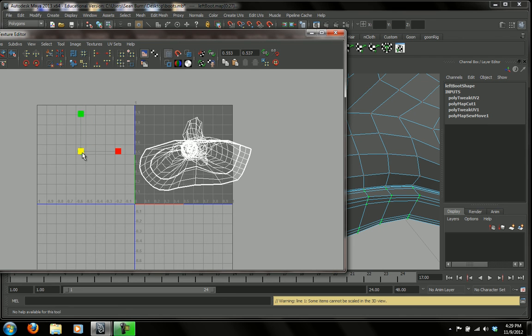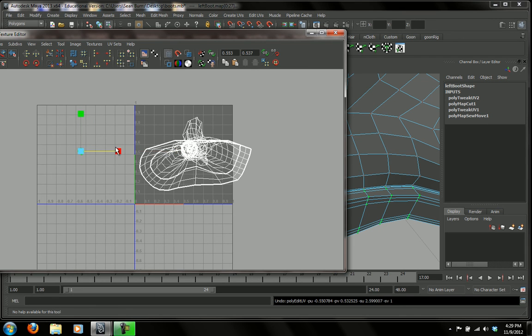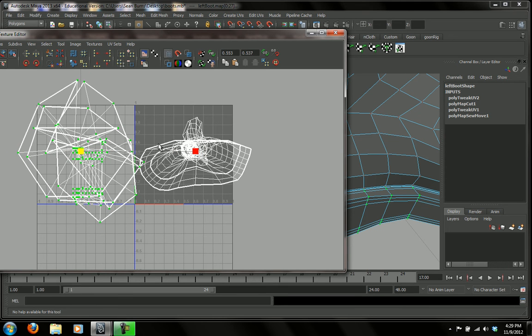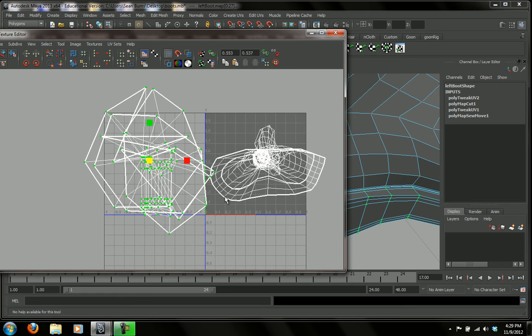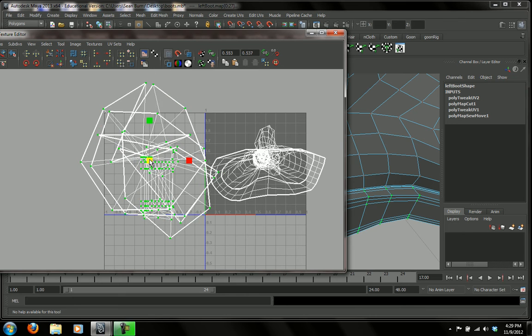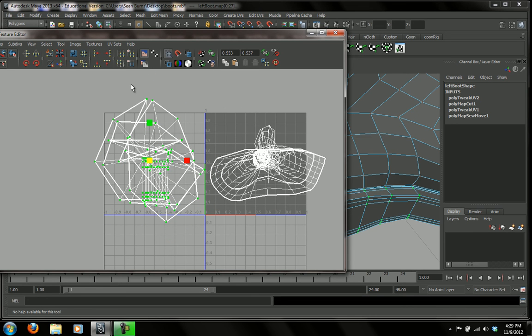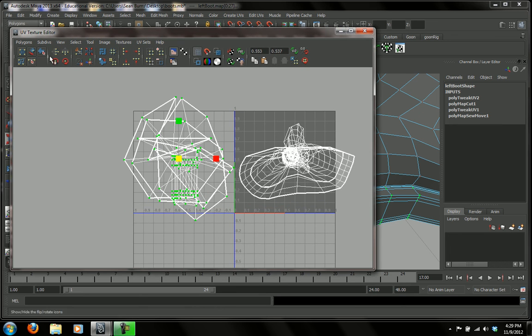Now if we scale that up, like so. And let's just try to see if we can make this into a clean looking model here. So now I have all that selected again.